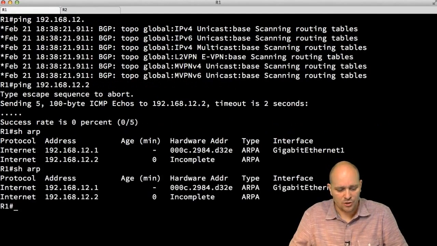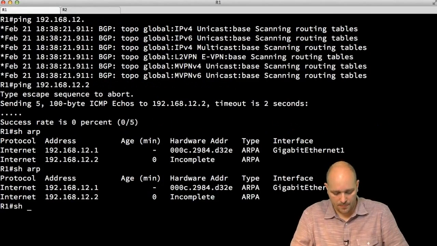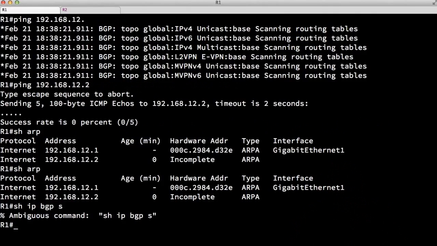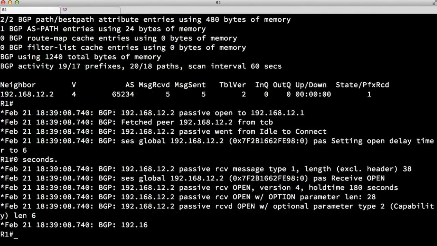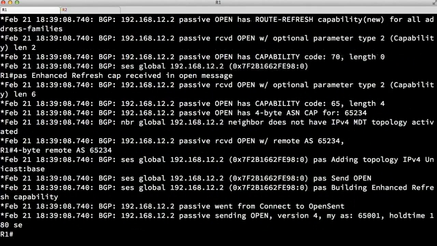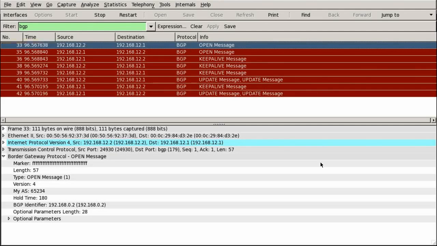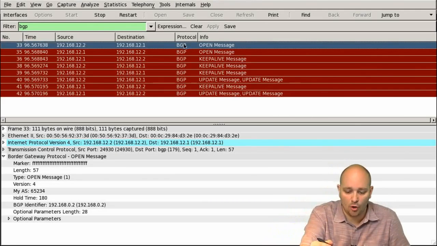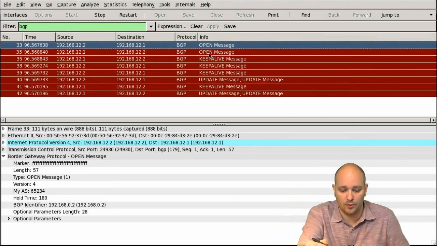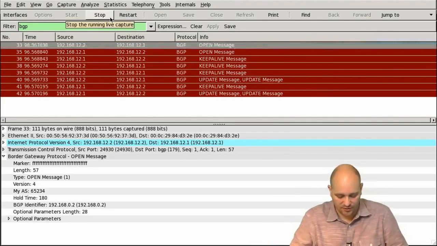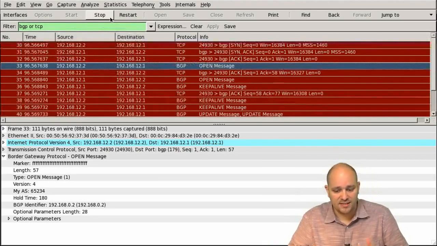So at this moment here, you know what, I'm going to remove myself here so that you can see the full screen. Oh, there we go. Now something is happening here. And if we go to our Wireshark, we are going to see here that now we have the open message has been sent, we have keepalives and so on. But let me show you that other thing that I was talking about. So this is BGP or TCP.